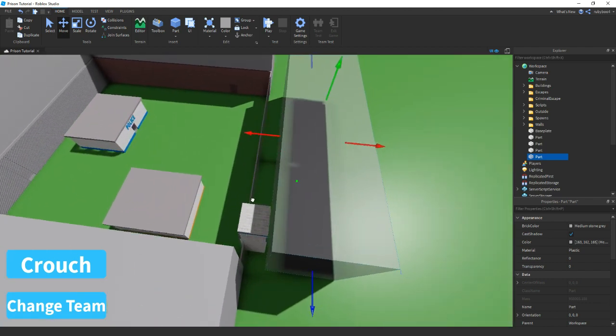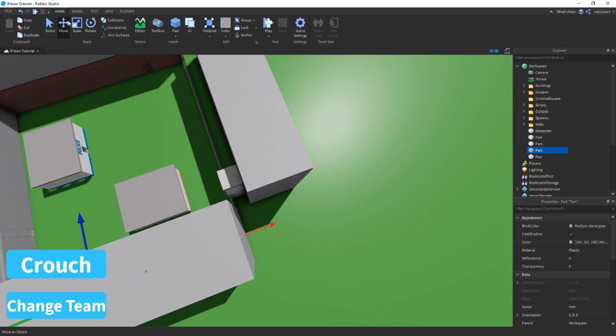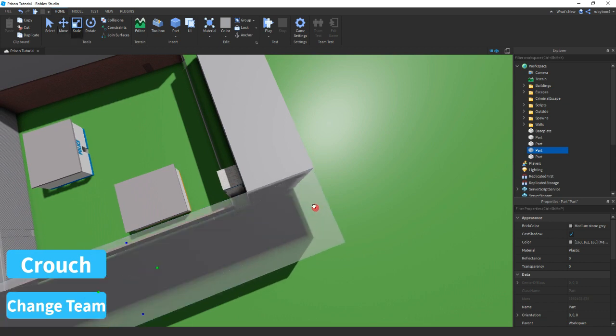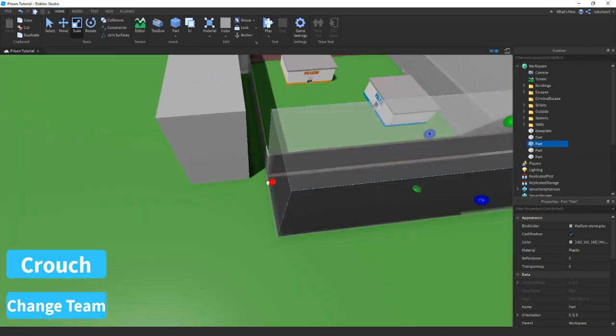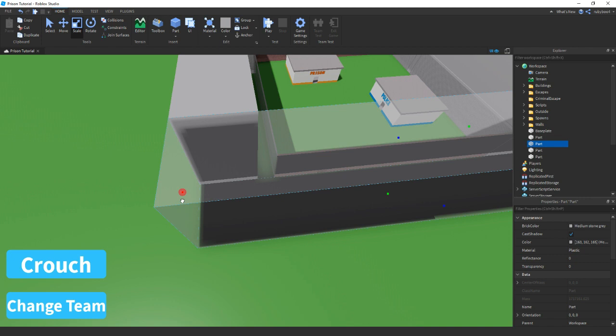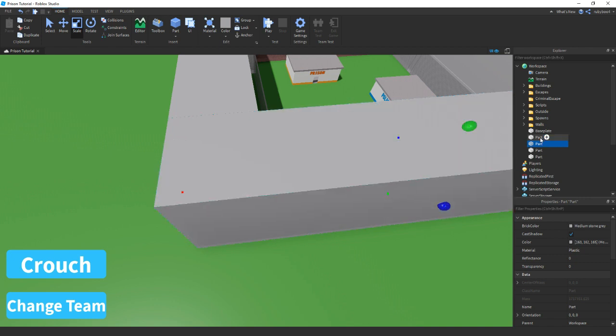So I'm going to put it a bit further back so the police tower can actually fit, and then just make it slightly bigger. And there we go. So then if we just name them, so let's name it part 1, then part 2, part 3, and the last one, which is part 4.